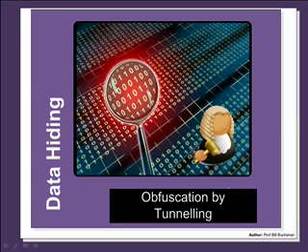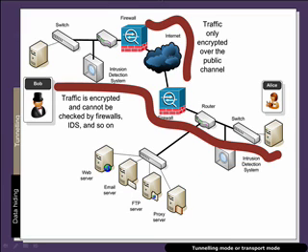An extremely difficult method to detect any maliciousness is where some data is obfuscated through tunneling. With tunneling, we can get end-to-end tunnels. In this case, Bob and Alice have set up their systems so that the complete path from Bob to Alice is encrypted, so none of the devices along the way can actually interpret the contents of what's inside the tunnel.